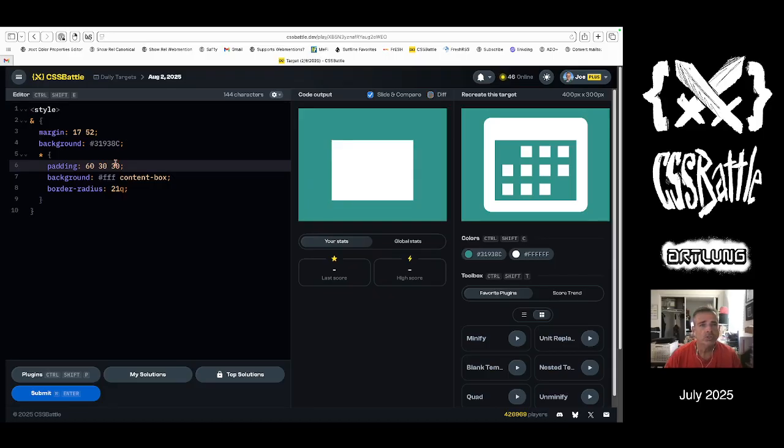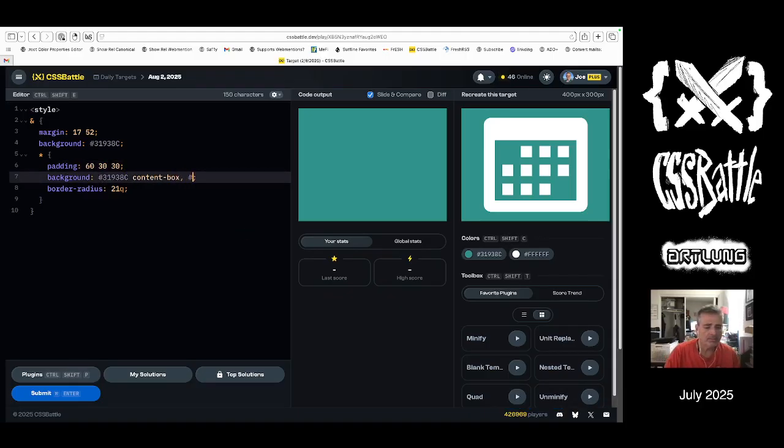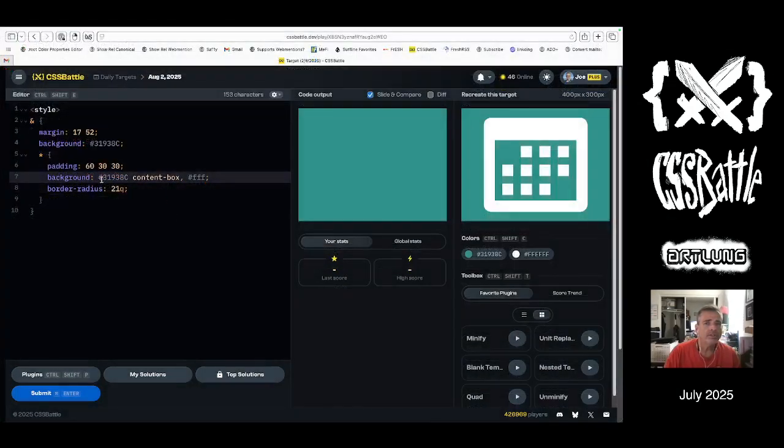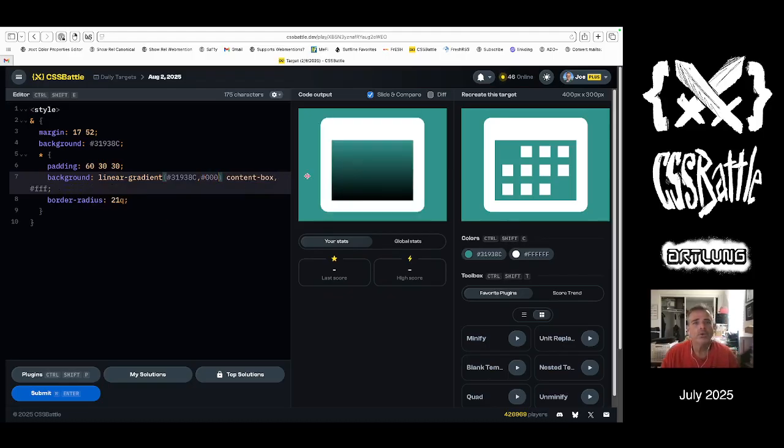Okay, so how does that help me? I'm not sure that helps me. I mean, it's clever. I guess, oh, this is what I want. I want this, comma. Oh, so if I do this as a linear gradient. Sorry, this is very experimental. I don't know what I'm doing. There it is. So there's your proof.